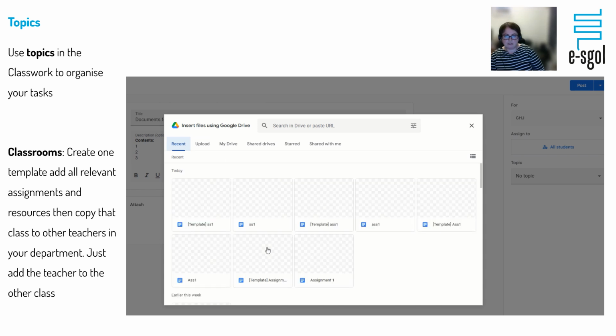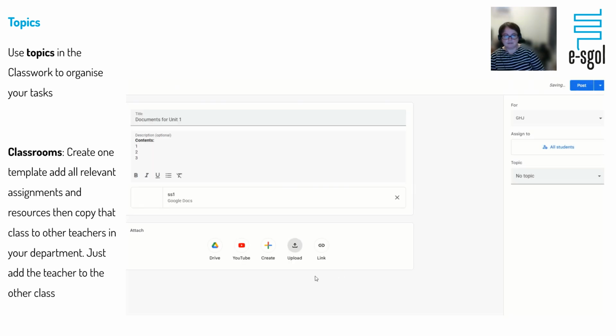You can browse onto your computer there as well. So just select the documents that you want. And it'll appear there.